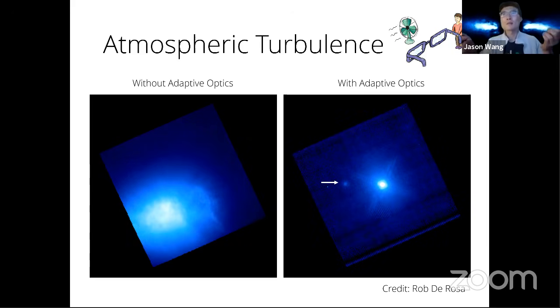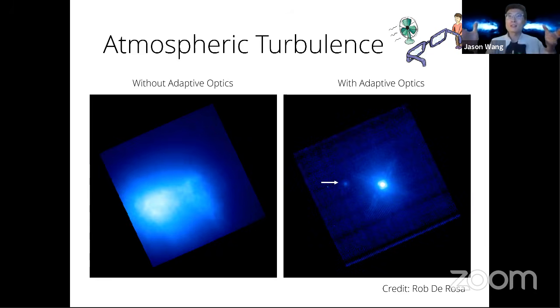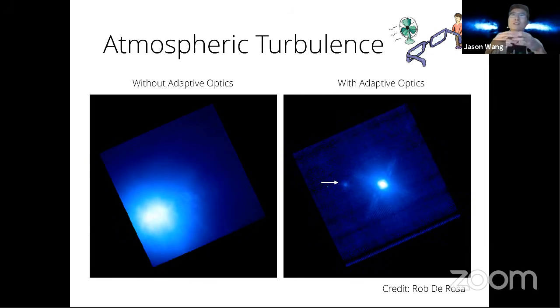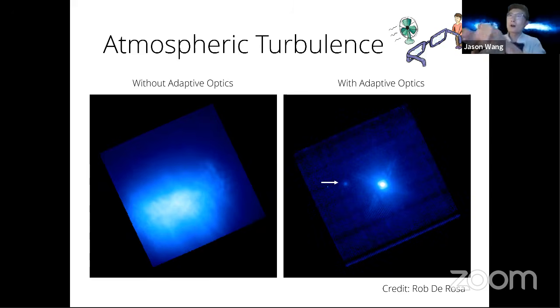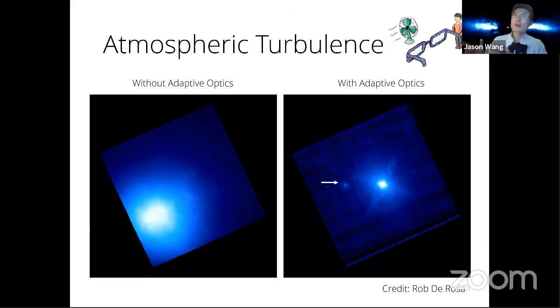This lower mass star is only about 1/10 of the flux of this bright star, and even with this flux ratio, even a low mass star gets completely lost in the glare of this bright star without adaptive optics. We had no idea the star was here before we turned on adaptive optics. So this kind of gives you a sense for why it's necessary. And this is just a star that's 10 times fainter than the primary host star. If we were to have an exoplanet about 100,000 times fainter than the bright primary host star, there'd be no hope to see it without adaptive optics. So that's why we need it.